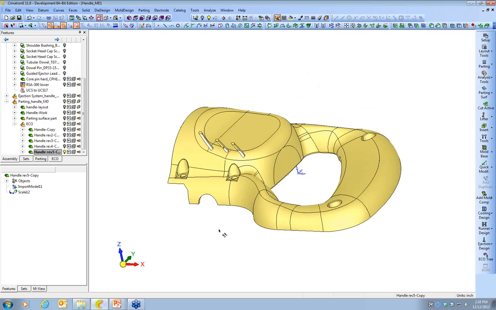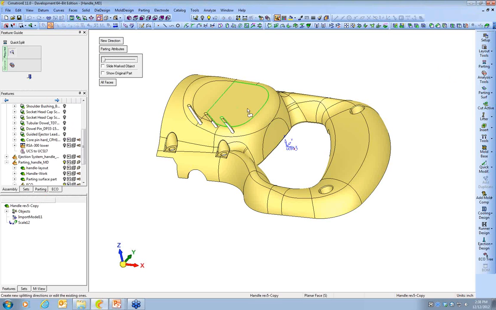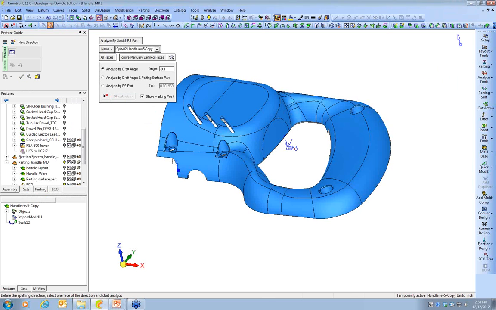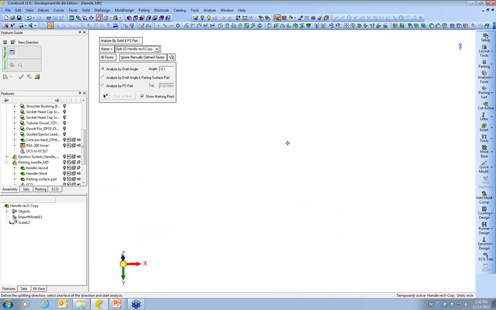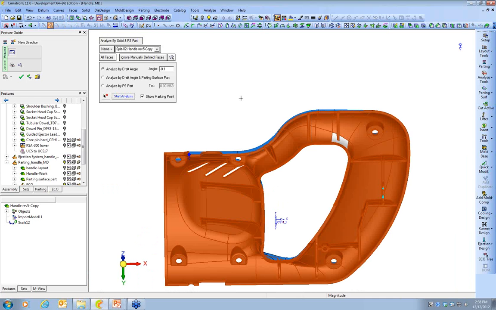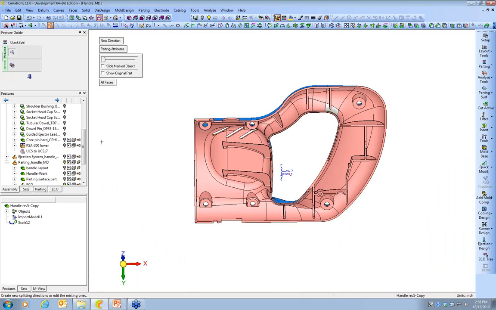So acting right on the new part, we're going to do a very quick check to find the main groups for core and cavity. It's not really necessary to analyze every little surface here. You just want to get the main group separated in the areas where the change is going to be.